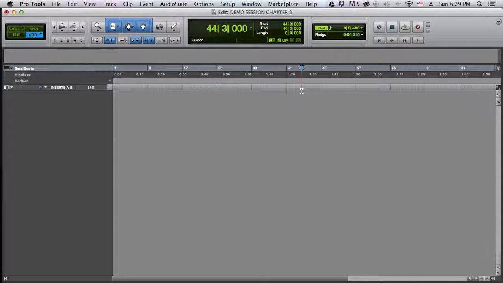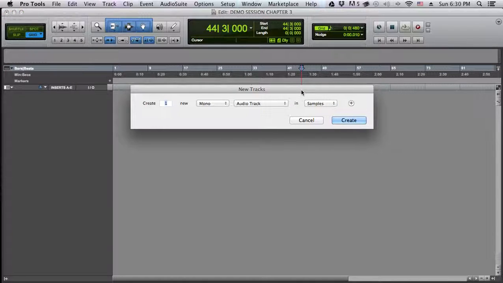Okay guys, let's do it. Tracks. First I want to show you guys how quick it can be, if you know all your shortcuts, to create a Pro Tools session. So we're going to create here a full session with bass, guitars, synth, vocals, and effects, reverb, delay, and also a master fader. So let's do it.